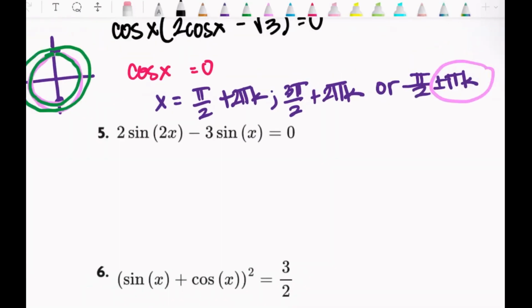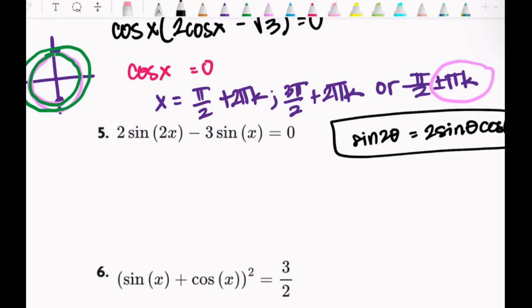So I'm going to just write it here so everybody knows. Here's my identity: sine 2 theta equals 2 sine cosine. This is my identity that I'm going to use just so that you know where I'm coming from. Okay, so that means I'm going to take all of this instead of this part, but that 2 in front there is still there.